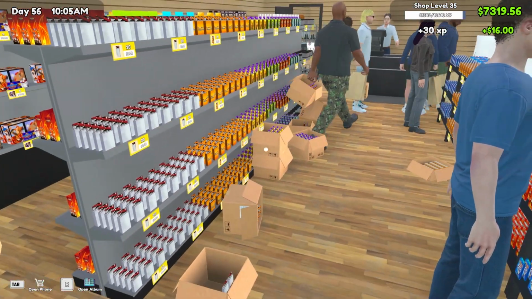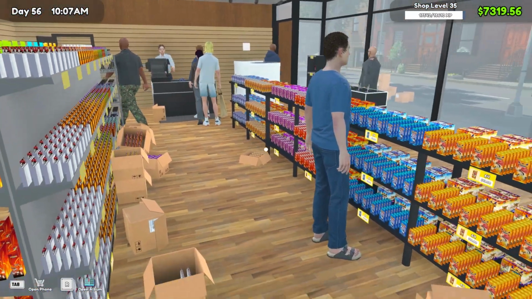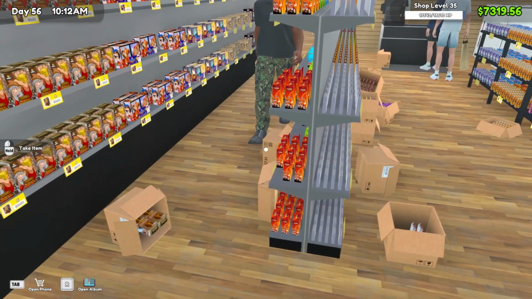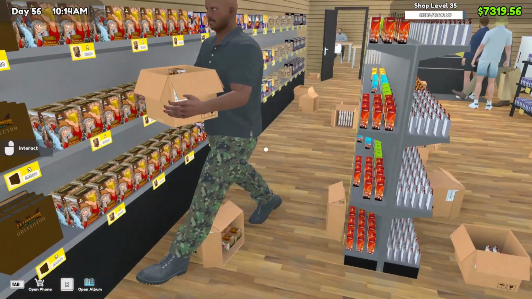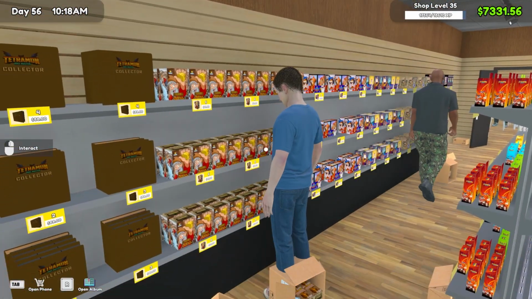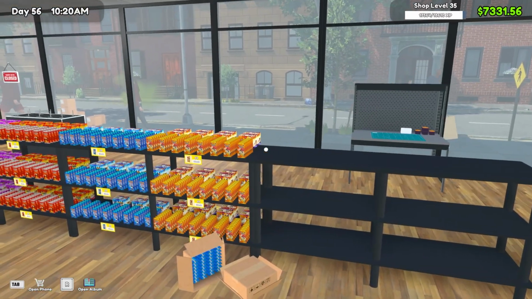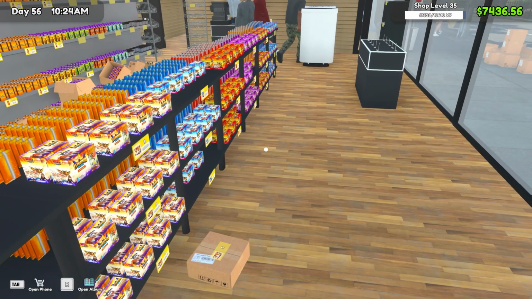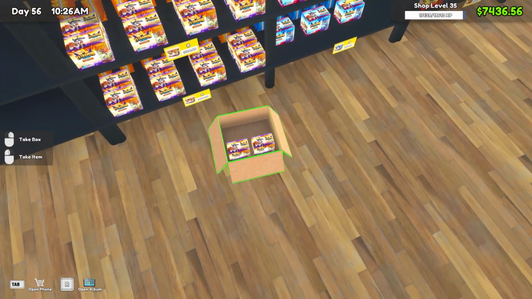If I could make a request to the dev, I would love to see a way to manage the backstock. Boxes of product just pile up on the street or end up on the floor of your store. Even if you move the boxes to a location, your employees will just pick them up and drop them off in front of the shelf with the product on it. I hate the mess.